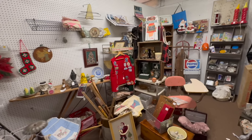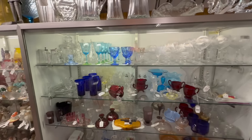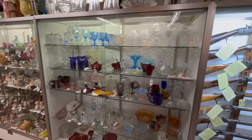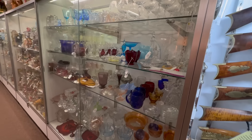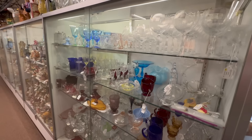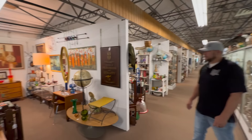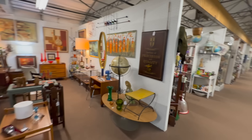The variety you can get in any one of these buildings at any given fifty-foot area is just mind-boggling. This next one here is full of glass. Being in Ohio, we have some of the best glass in the world — Cambridge, Heisey, Tiffin, and all these great glass companies. There's such representation here at the mall. This dealer just restocked — we were talking to him before the video started.